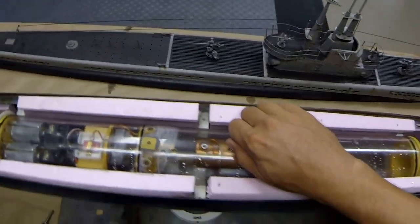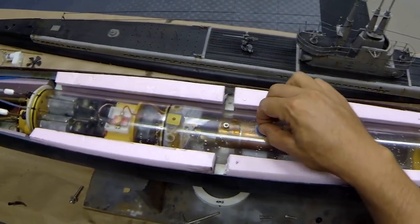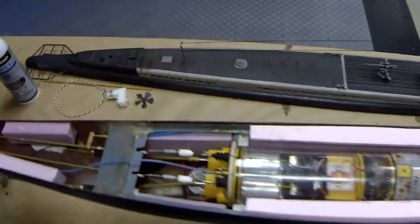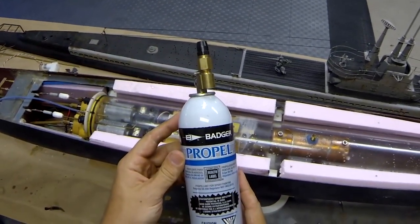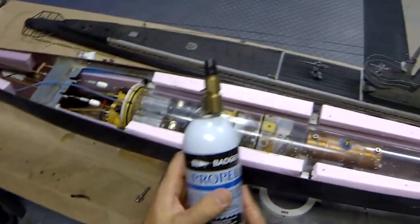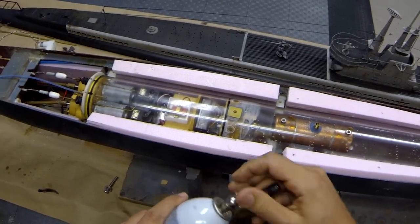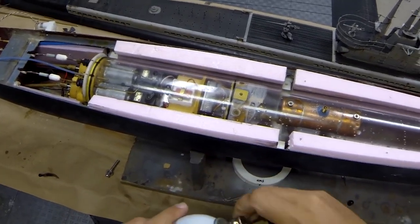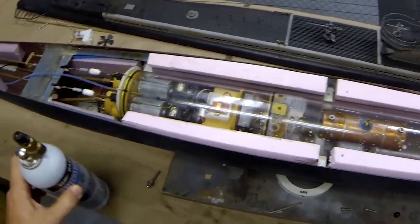Now what we're gonna do is charge up our ballast system. So this is what we're gonna need. This is, they call it Propel, but it's airbrush propellant. So what I've got on here is the supply can adapter. I'm gonna screw that down, tighten down the valve. There's not much left in here, but it'll be enough for testing at the pond.